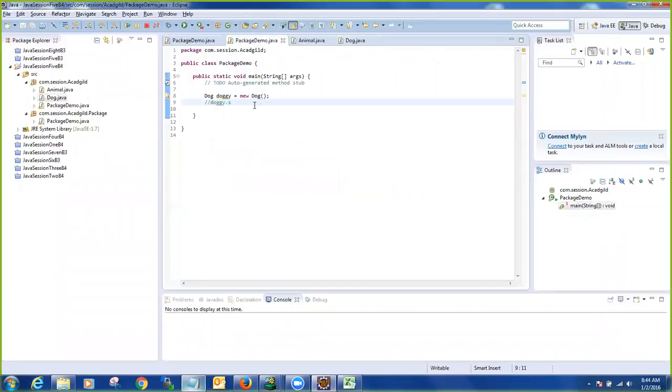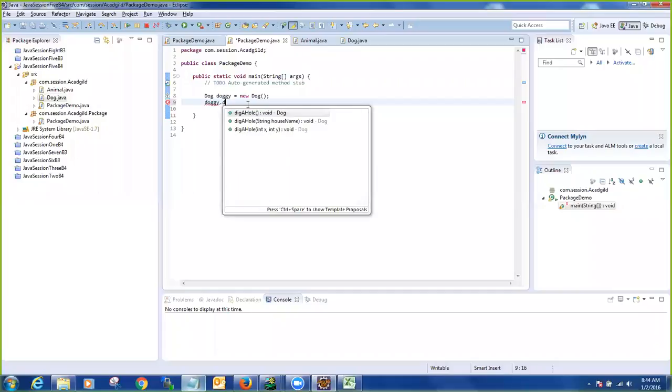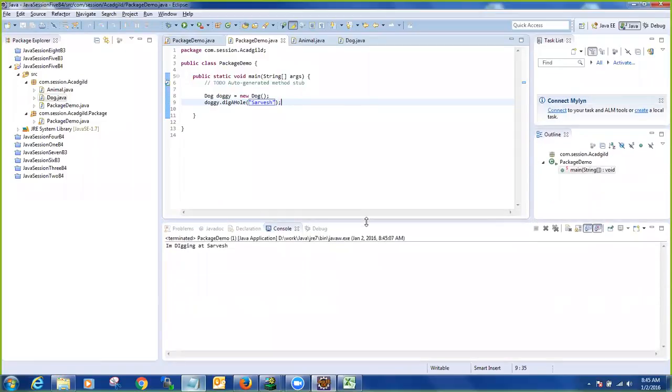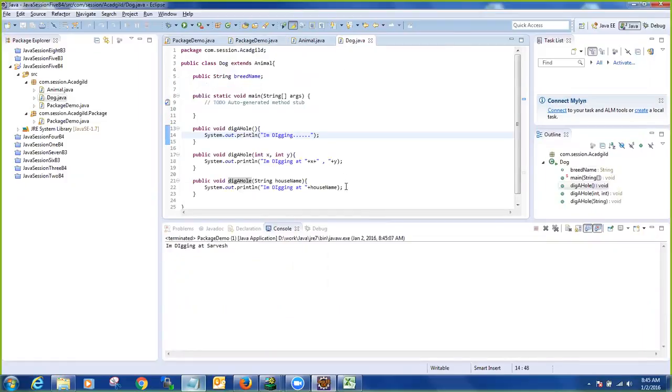Again, simple. Now, for example, I would like to call, so I can actually call any of them. Like, for example, my neighbor is Sarvesh. So if I'm running this, it just says like this.